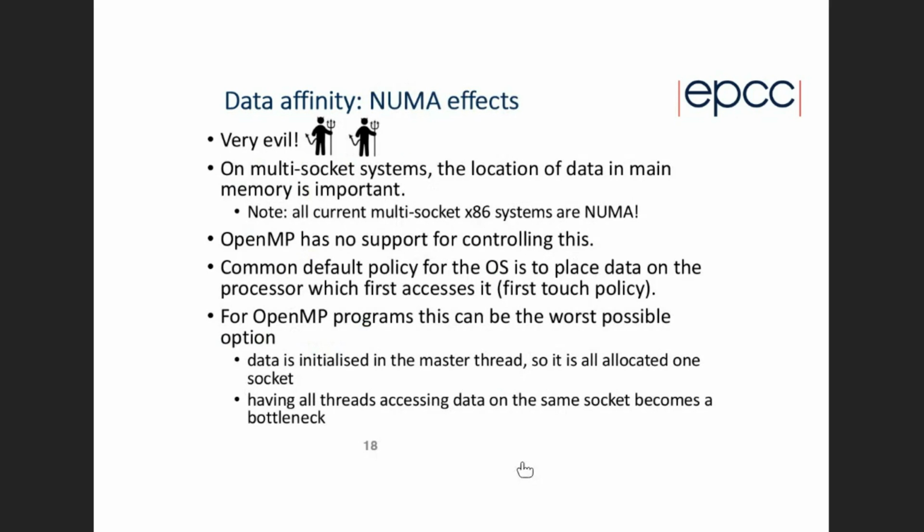Okay, really nasty stuff, NUMA effects. On multi-socket systems, the location of data in main memory is actually of some importance. If you remember back to the original diagrams I had at the very first lecture, we have multiple sockets, and every socket has its own piece of main memory associated with it physically, even though we have support for a global space across the whole memory. This is true of pretty much any current x86 type system that has multiple sockets in it, and most current HPC systems have 2 sockets.